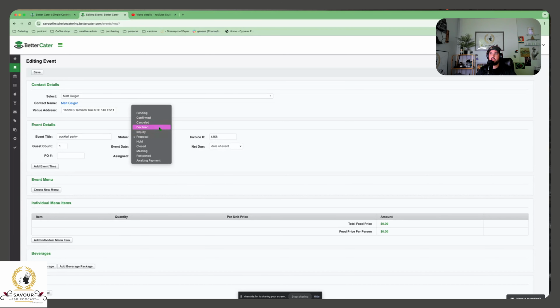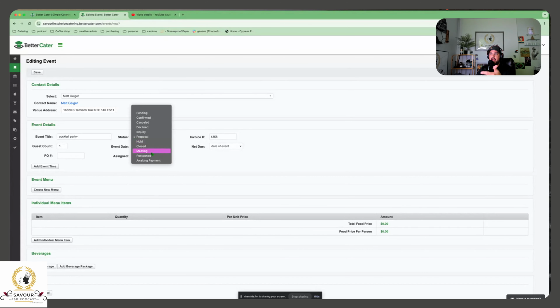Declined are just people that got proposals and never booked, so a lot of declines go in there. We don't use inquiry. Holds are for people that, actually we don't use hold anymore either because we moved it to postponed. And a lot of these are built within the system. It would be nice if the system allowed us to take some of this stuff out. It just doesn't. But holds used to be people that haven't paid yet, but we know that we're awaiting it.